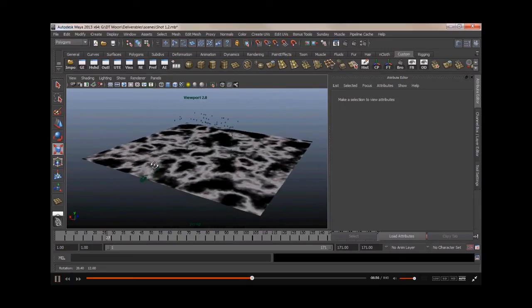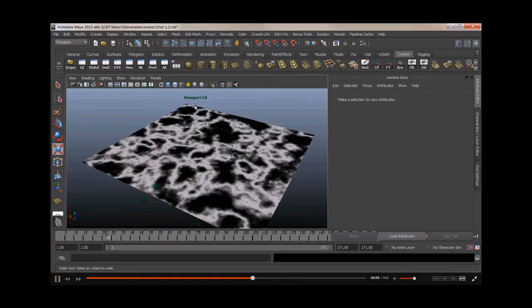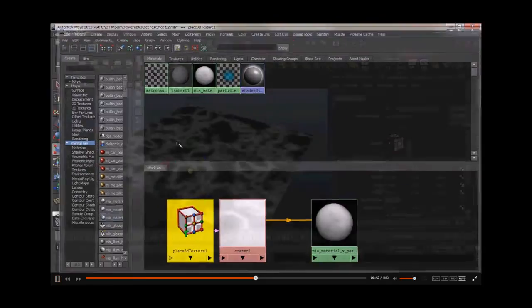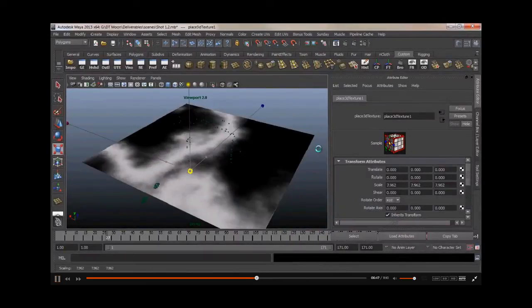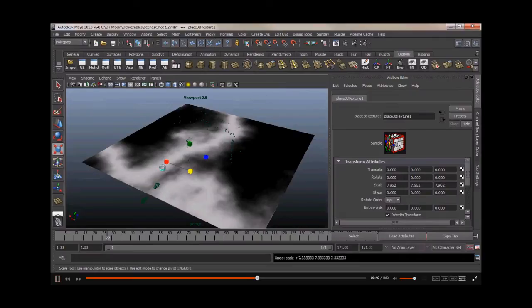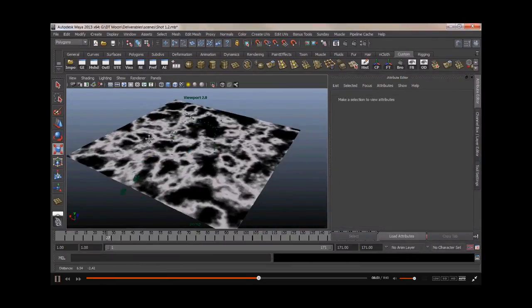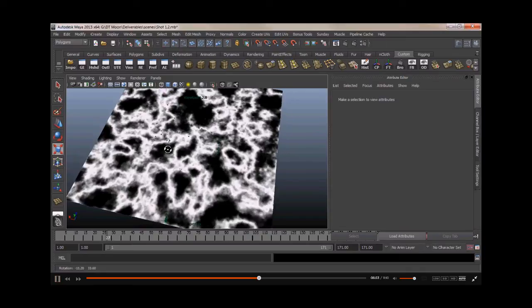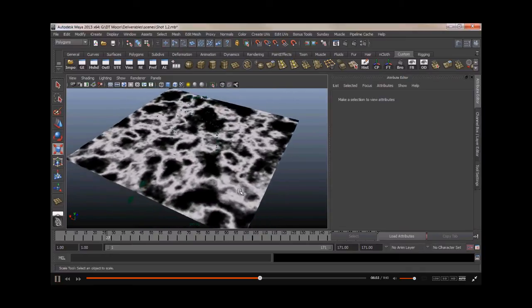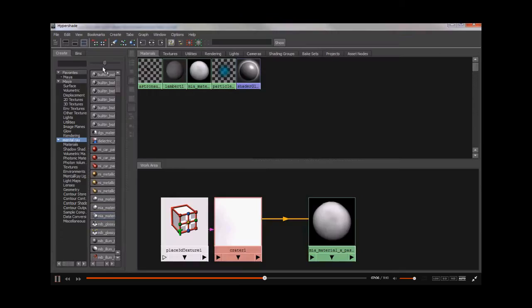And you could separate this up, have one here, one there, and try and tediously go through with the place 3D texture node and find an area where there's just like a straight line of white. I've done that before and it's really annoying and really hard to get right. So an easy way would just be to get a general look and then multiply this by a ramp to sort of eliminate or get rid of the white in the middle and on the sides. So let's do that now.